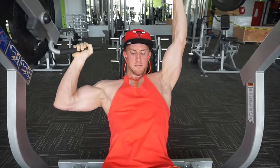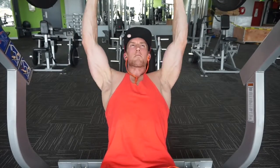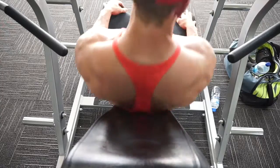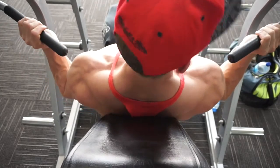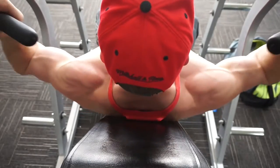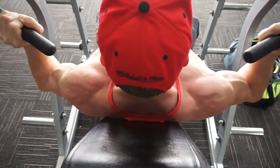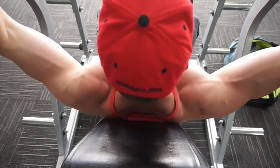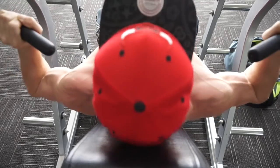So I'll make sure I do 3 sets on every exercise. I used to only do 2 and overwhelm myself with a lot of variety, but I've quickly changed that now to just hitting the areas I need to build on and sitting there for longer and doing more sets. I've found that it's developed my body a whole lot better. I've actually recently upped it to 4 sets, so in my up and coming videos you'll see the change there.